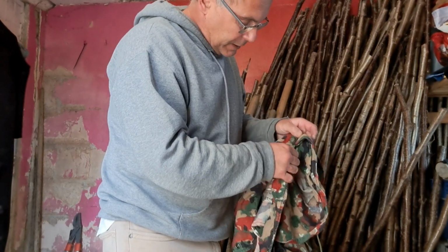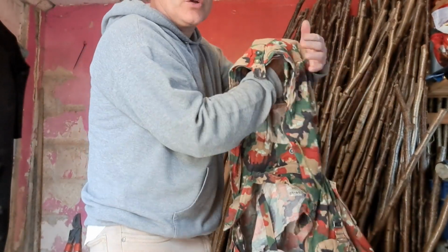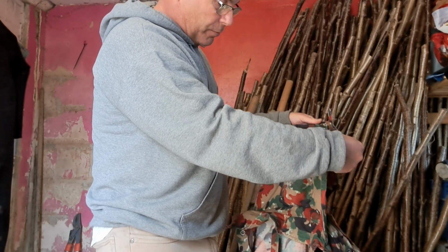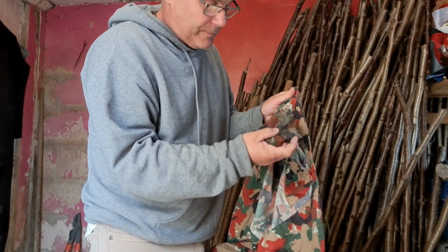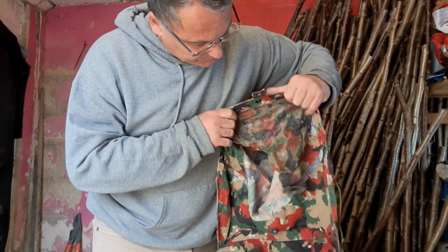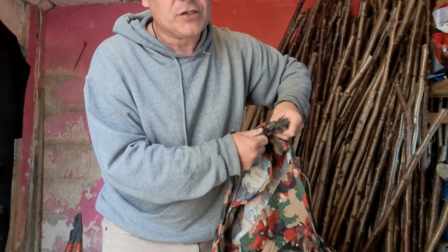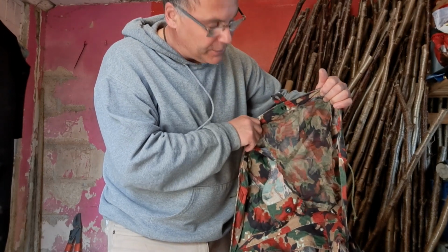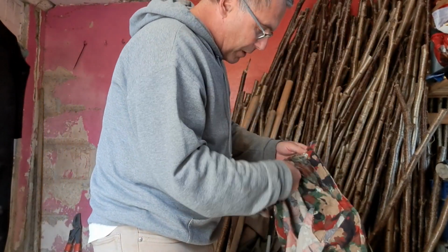Right, with this jacket, if you unbutton the hood, that just helps keep it out of the way. It is a massive hood there, obviously for a helmet, so it could blow about a little bit in the wind, but I'm sure I'll be able to adapt that to my needs. But you do have a face covering that will come down over the hood itself, as you can see there. It will open up wider. It's just been scrunched up, which is novel. And I suppose if you were really out to be stealthy, that might have some purpose. For me, not really. But yeah, fantastic. Get all this put away, roll it up.